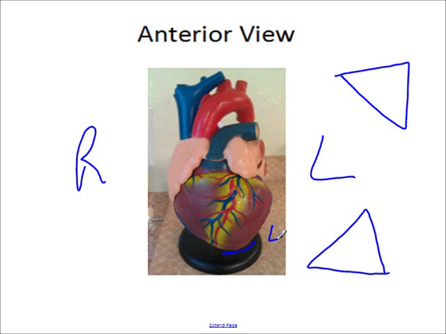All right. Now, another thing you can focus on when looking at a heart from the front, you're going to see a lot more of the right atrium than you are the left atrium. It's just because most of the left atrium is on the posterior side of the heart because that's where the pulmonary veins kind of meet up and form the bulk of that chamber. And then the left atrium also forms the bulk of the base of the heart.